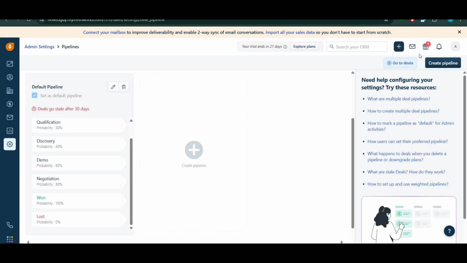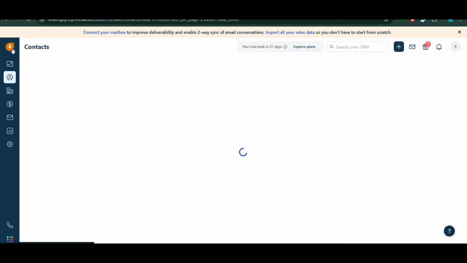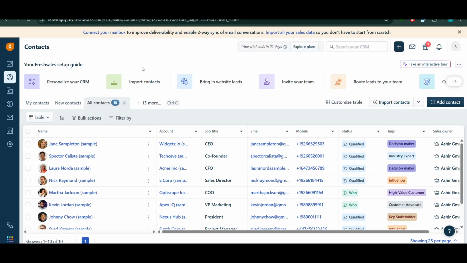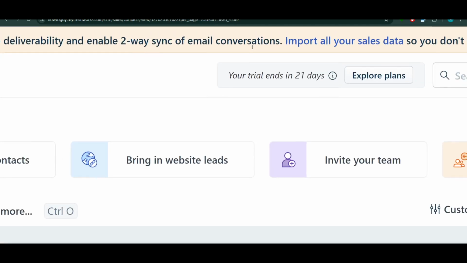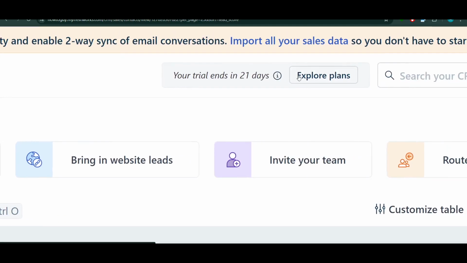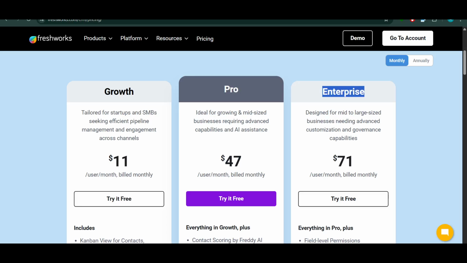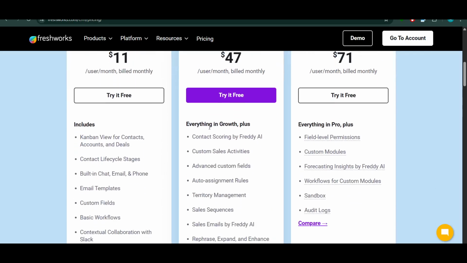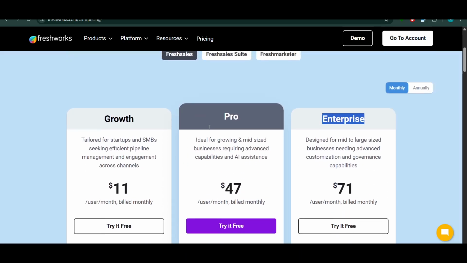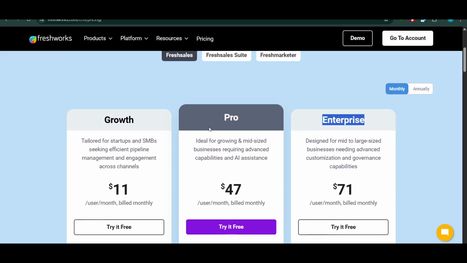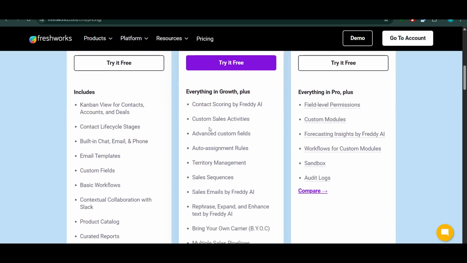For example, over here, if you can see it, I have selected the demo and I'm in the trial period that will end in 21 days. So after that, I have to buy a plan. I cannot use the free plan because there is no free plan in here. But if you want me to compare all these plans, they come in different categories and it's a bit subjective as well.